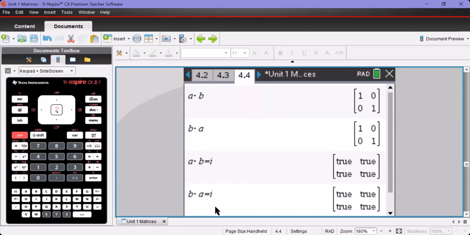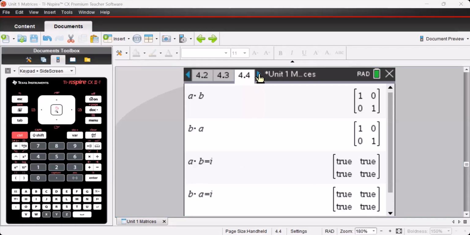That's shown in those last two entry lines. So you take a matrix, you multiply it by its inverse, and it takes you back to the identity matrix. So really, we're starting to talk about group theory, but not really formalizing it just yet.